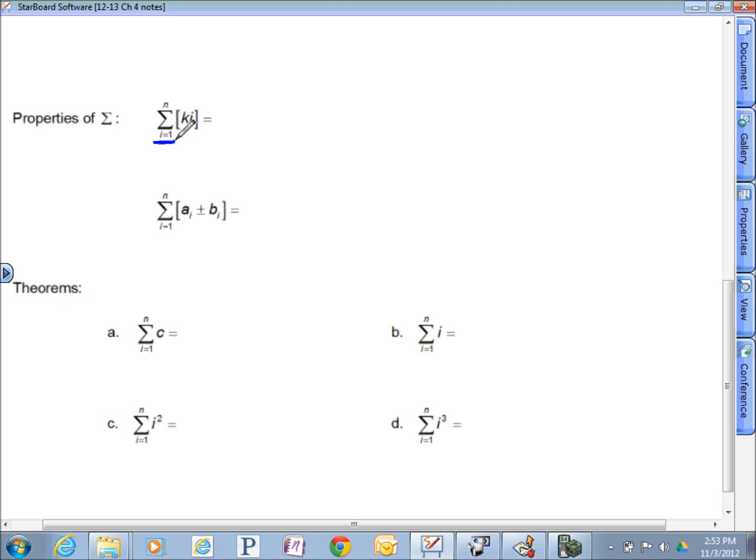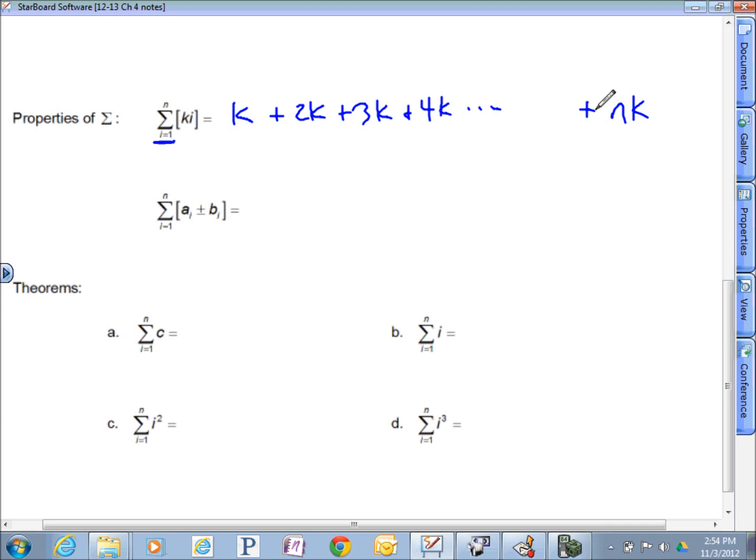So what happens if my counter is i, and it starts at 1 and it goes to n? Well, my first term would be k times 1. The second one would be 2k and 3k and 4k. And on and on and on until I punch in, whoops, sorry, not 4, until I punch in nk. Right? Or k times n, I guess, would be more consistent. Well, what do all those terms have in common? They all have a k in common, which would mean I could factor a k out of all of these.